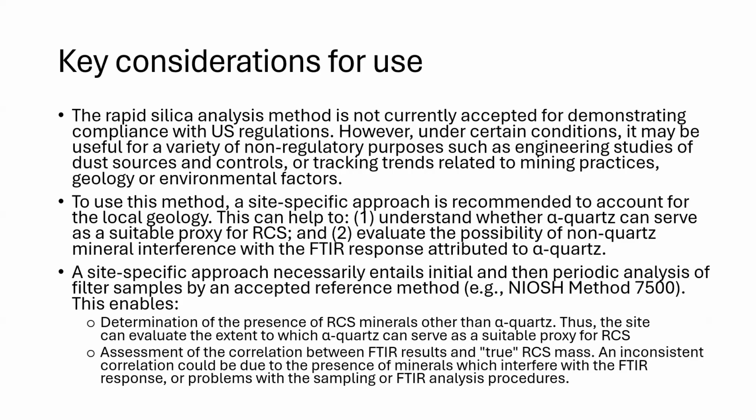The rapid silica analysis method is not currently accepted for demonstrating compliance with US regulations. However, under certain conditions, it may be useful for a variety of non-regulatory purposes, such as engineering studies of dust sources and controls, or tracking trends related to mining practices, geology, or environmental factors. To use this method, a site-specific approach is recommended to account for the local geology.